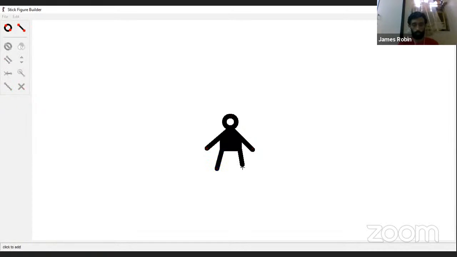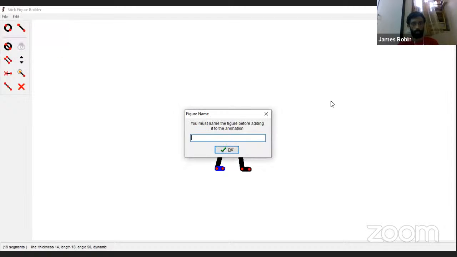So now I'm actually making a random stick figure. I can add it to animation.